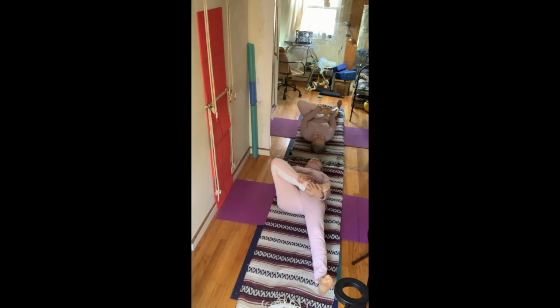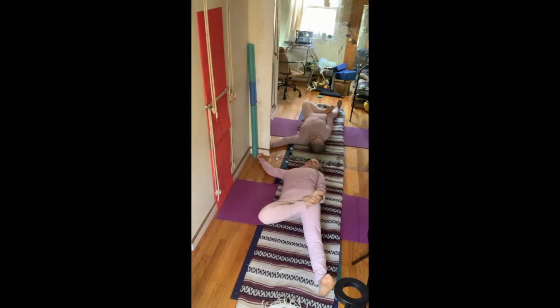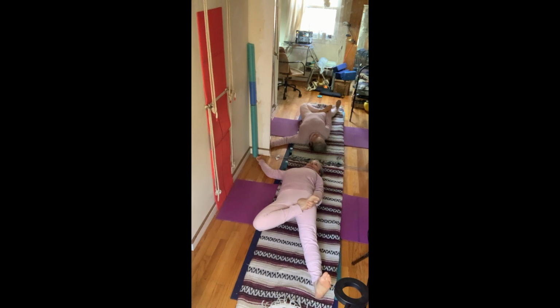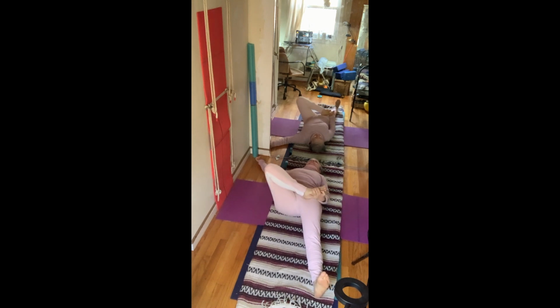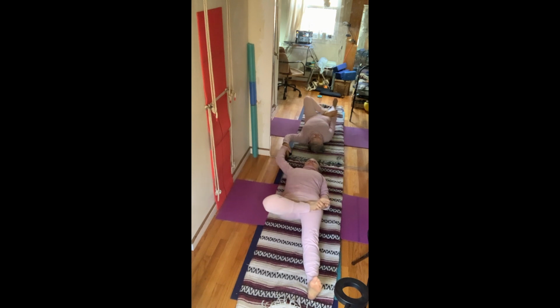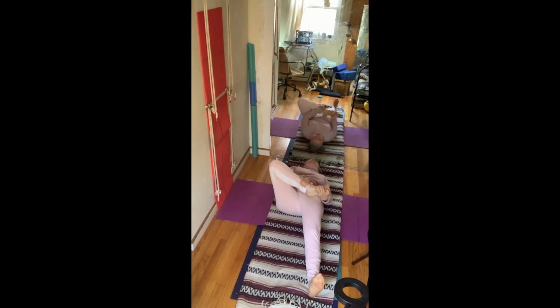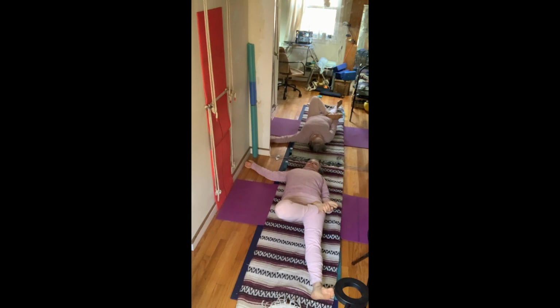With the left hand, you pull your right foot towards your body. With your knee and the back of your pelvis, your head remains on the floor. You only need to lift your lower back, your belt, from the floor. Arch your back so your knee can touch the floor. Make a big arch in your back. Keep your head on the floor. Only a big arch in your back. And then your knee will go down. Like that.